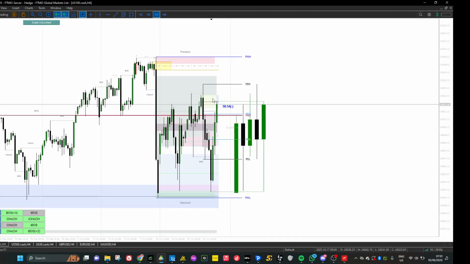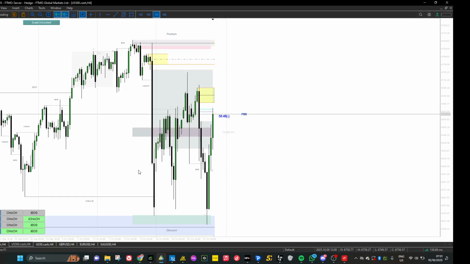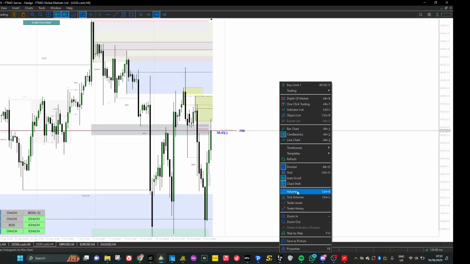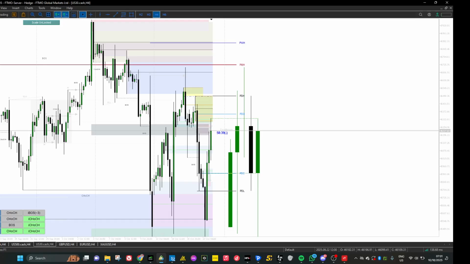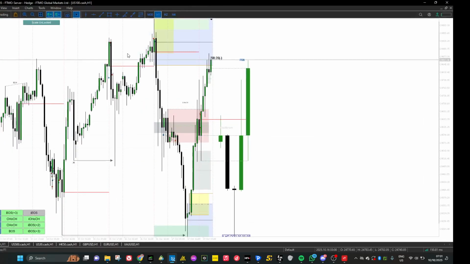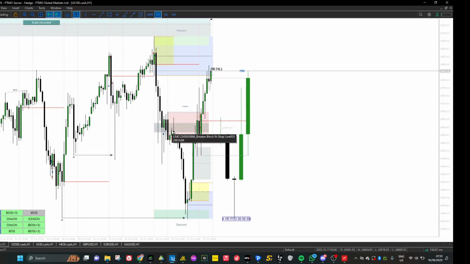So that is what we did on the 4-hour time frame, and on the daily again, see, we close at these highs right here. Same thing on this one, and same thing on this one. On the 1-hour time frame, we did the same thing, it's just a little bit more refined.